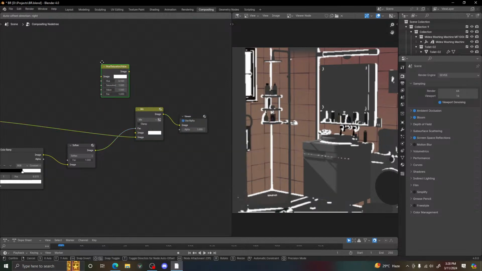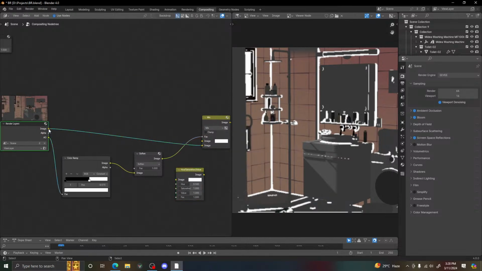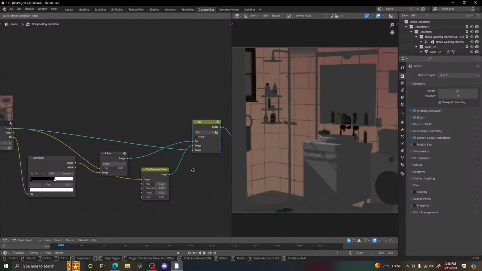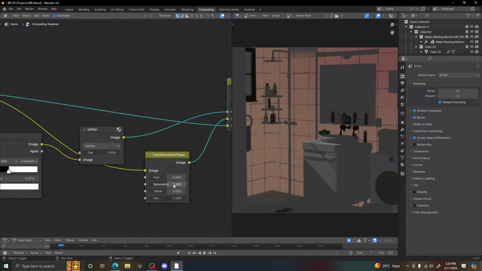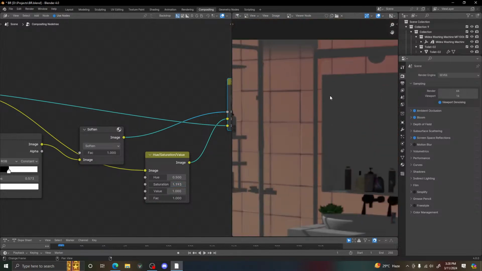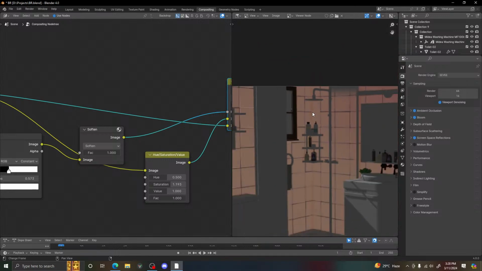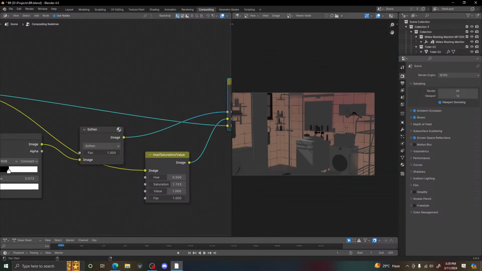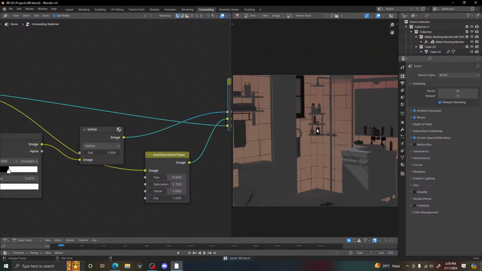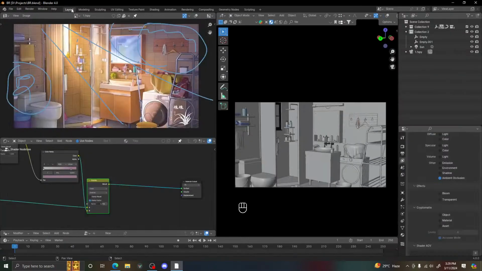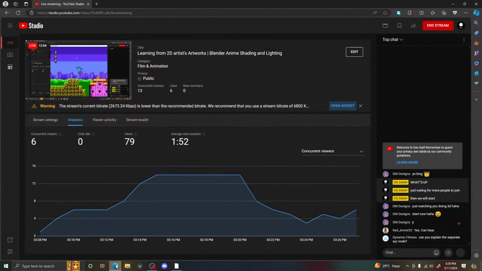I'm going to use a hue saturation node, this here and here. Now what I'm going to do is a little saturation. You can see it will give us a little bleeding effect on the edges, and it will look much better than just multiplying the ambient occlusion. I most of the time do that, and it looks much better. Let's see.